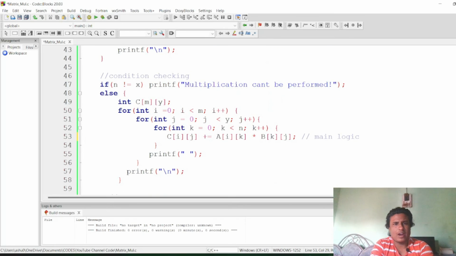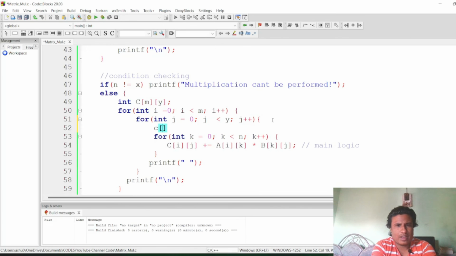For that part, you have to initialize ij every time here. Just for safety, make ij 0 every time. The reason I'm telling you to initialize is that if you don't make it 0, at some point we get a garbage value, because we haven't initialized this matrix. So we have to declare the matrix, and we have to do it every time, for every row. That's why now it will work perfectly fine.